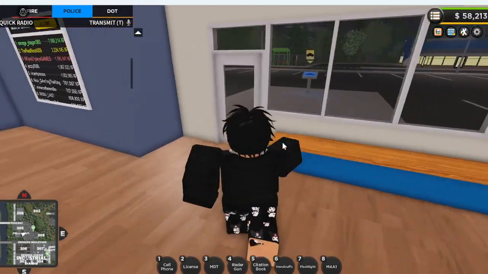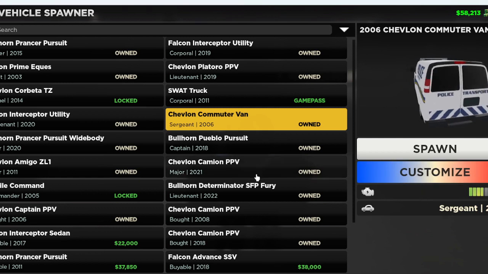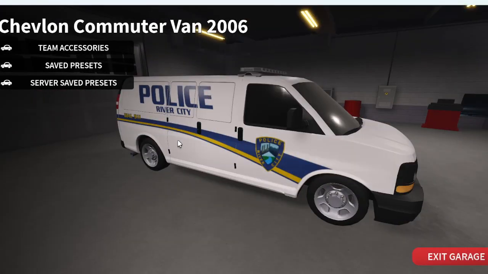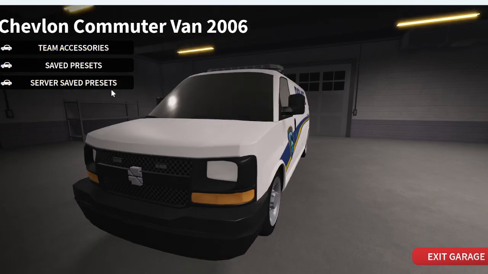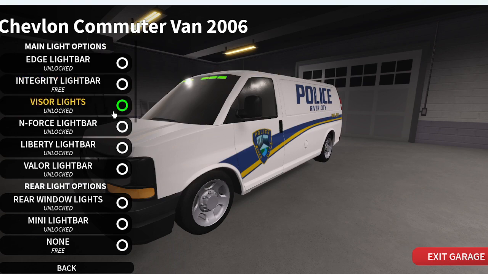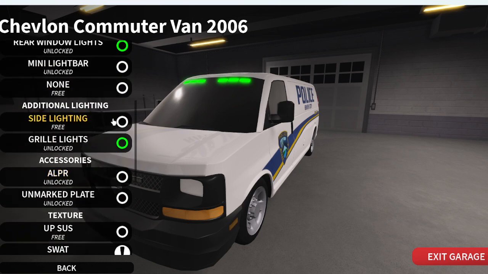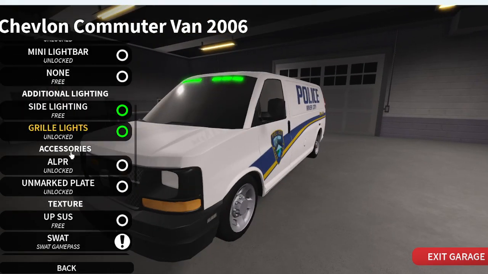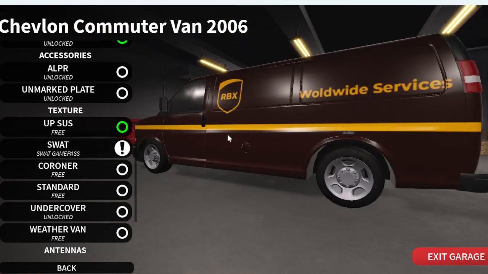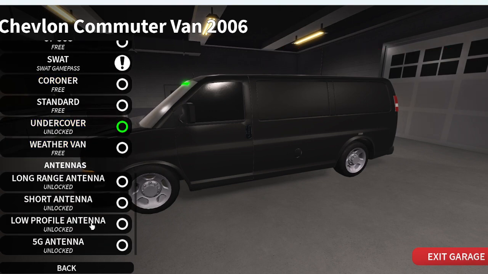And then, what are the custom slots? How is it already nighttime? Okay. So let's say I got a livery for this. It's not my livery, obviously, but a friend did send it. Team customization, save presets, server saved presets. So let's say we want to go for a news van look. So we will get all these. Yes, a news van with so many stuff. I can't click on one. Let's say we want this. Actually, let's go undercover with this one. So you have this.